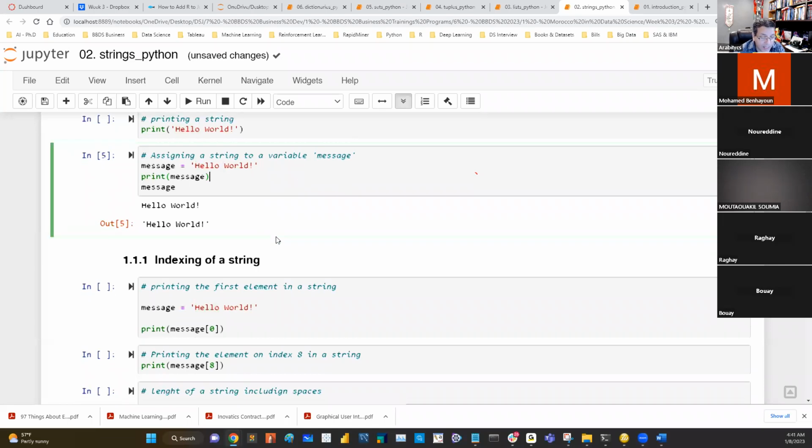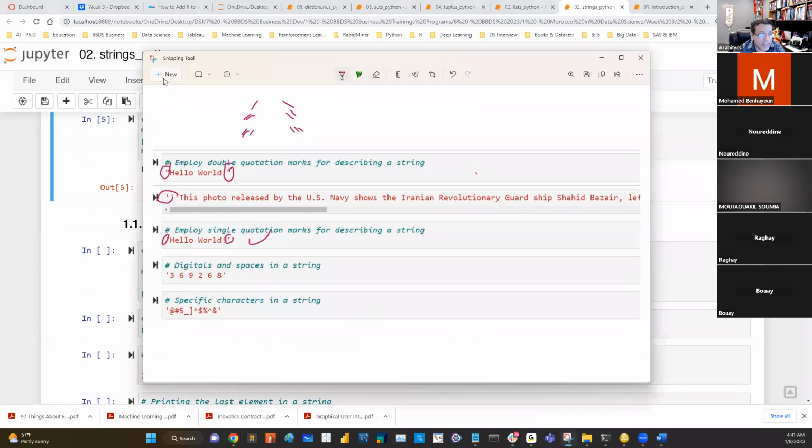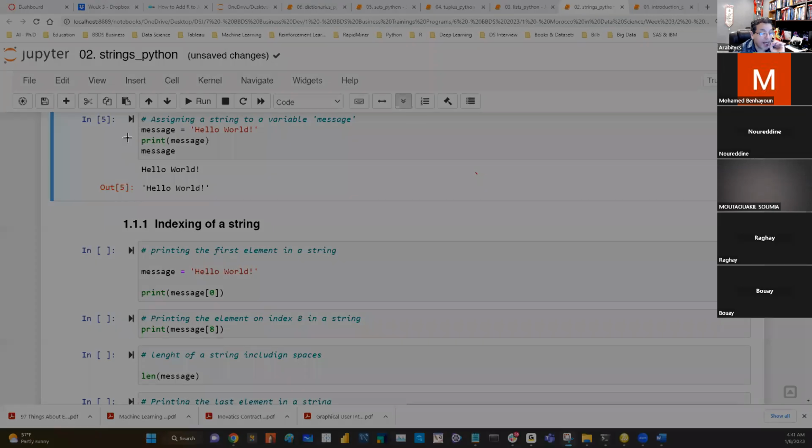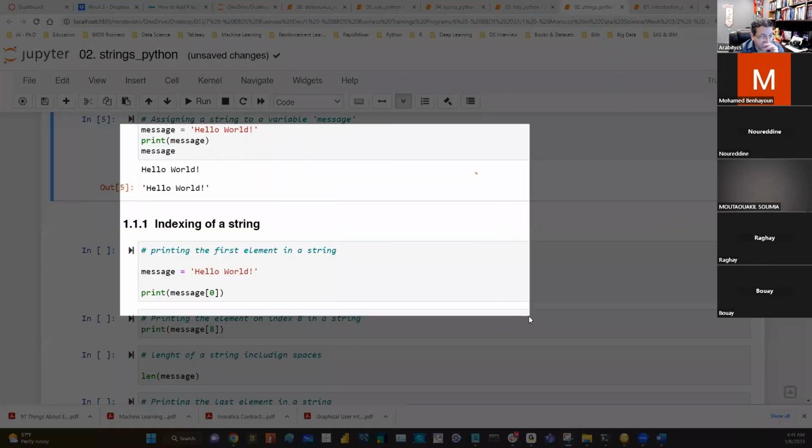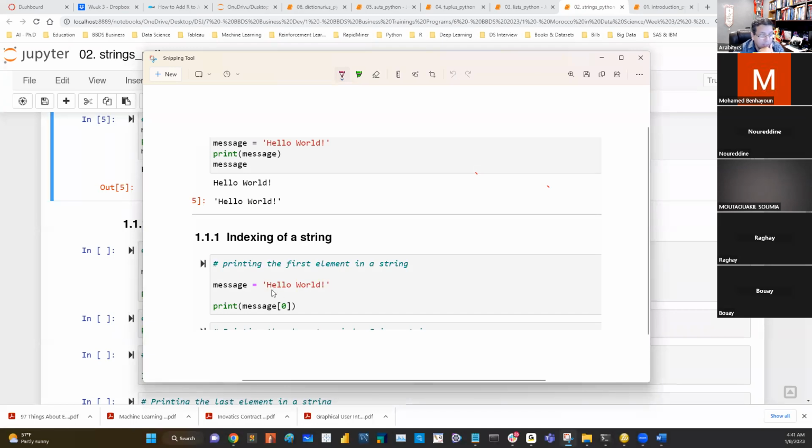If you want to get an element from this sentence, hello world, say you don't want all the characters, you are interested only in a specific character, an H or L, E, etc.